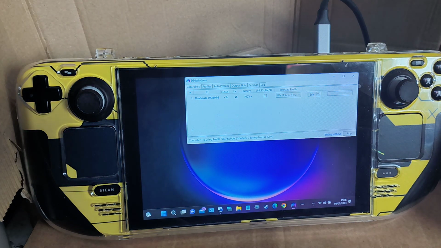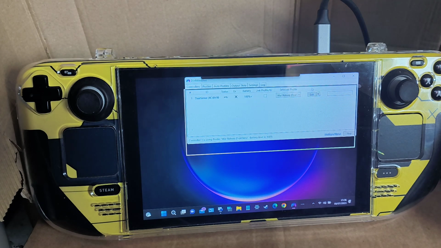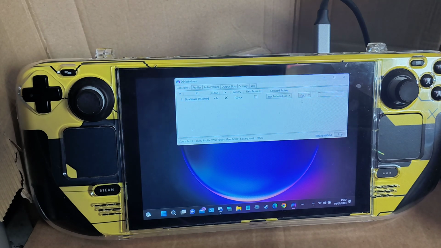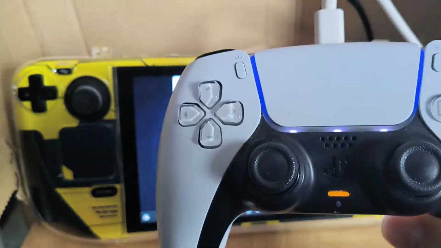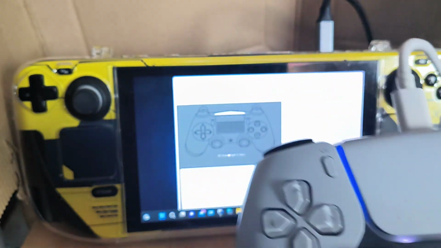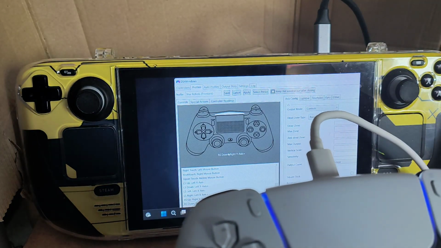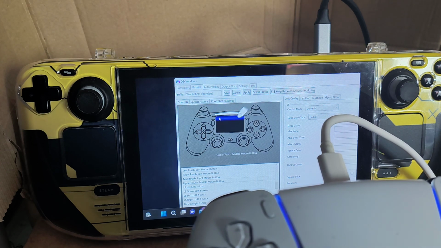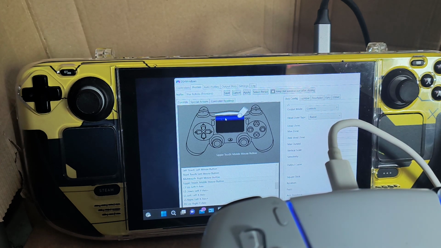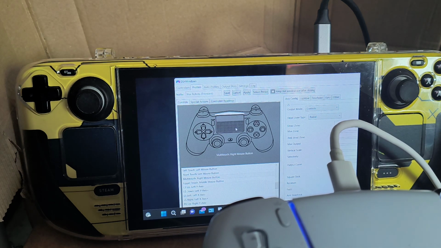So this is DS4. This is the emulator that I normally use on Steam Deck. Like I said, with this, if you want to edit anything, just click on edit. The gamepad does come out, and then you can actually program this gamepad. You see, it's the same thing. I'll show you the gamepad, and if you want to program the touchpad, you can. You can even program the middle. They call this the middle mouse button, but you can actually program this, and the actual touchpad.